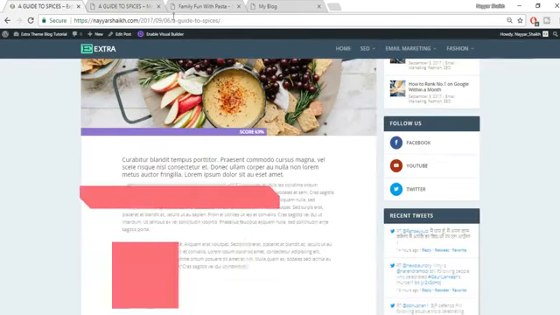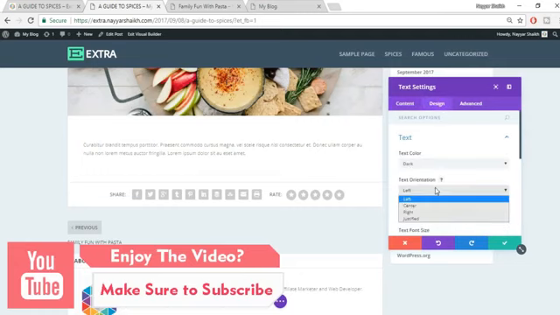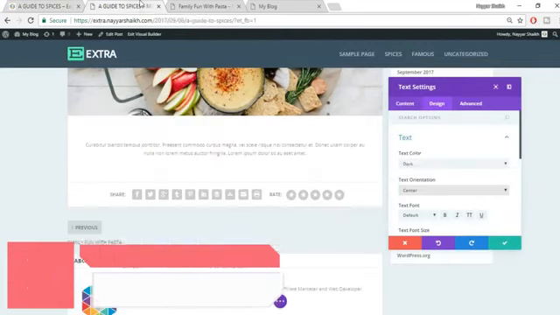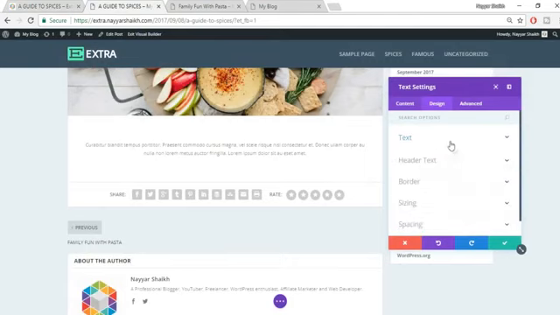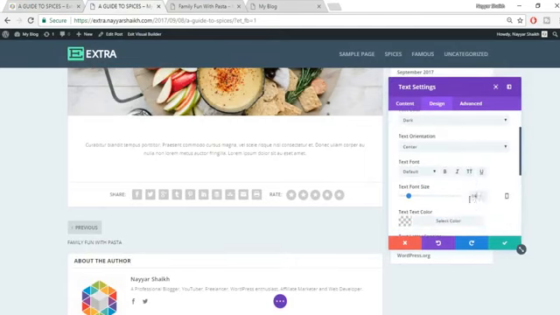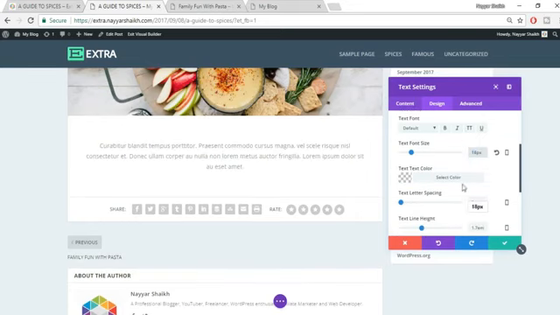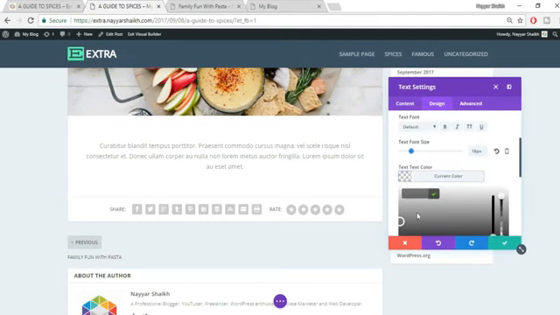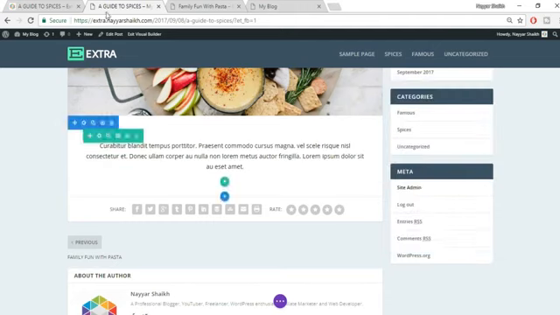Now let's see, this is center aligned. So come over here, text, instead of left orientation, select centered. Fine. And let's increase the size of the text over here, as you can see. So come over here, the text size, let's make it 18 pixels. Fine. And let's also change the color to black. Fine. Now click on save changes.